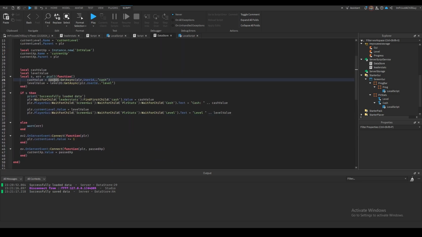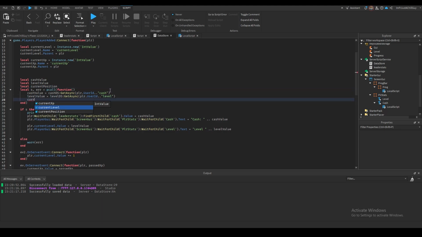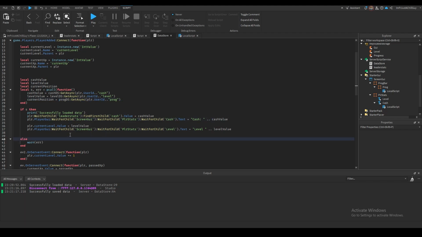So if you go back here, you have to define something. Local current position is equal to progression data store get async, and it was player.user id progression. There you go.